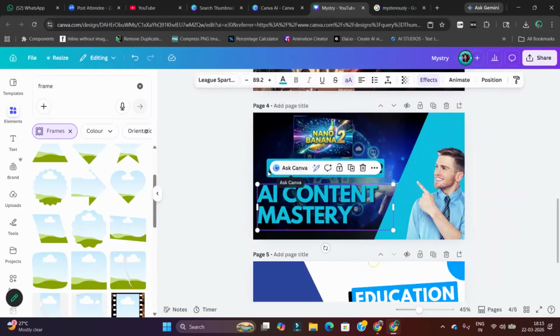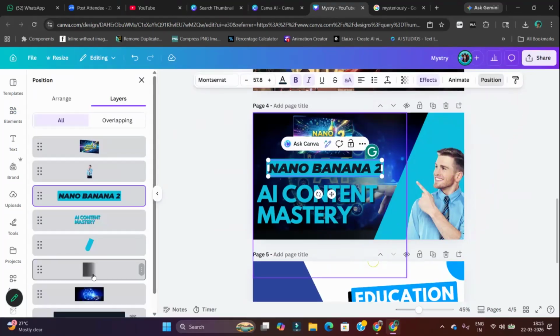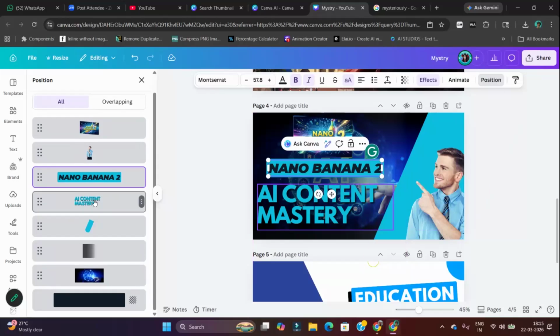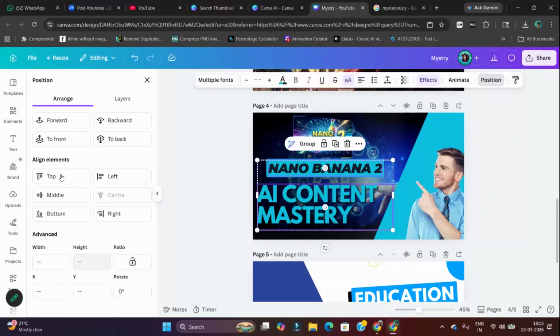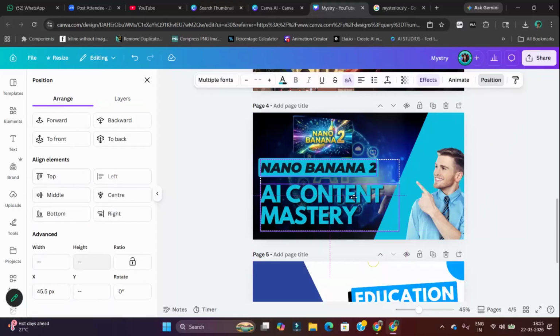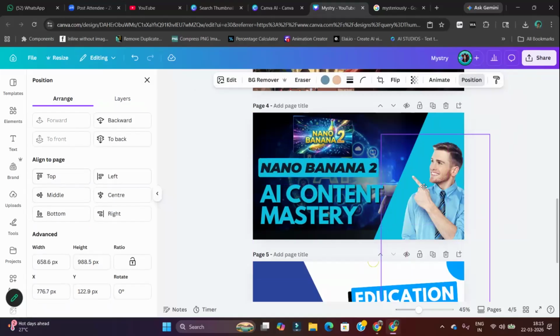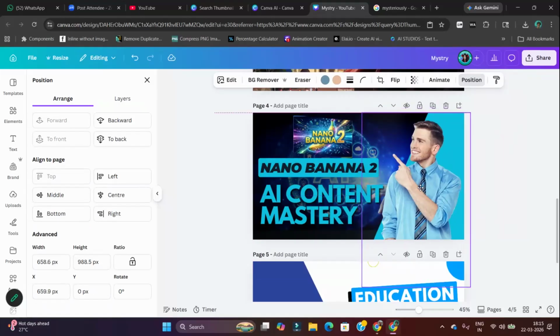If you align left hand side, make sure both are aligned in the right way. Go to position, and select both the texts by pressing shift. Go up, arrange, left. Okay. Make it big. Okay, now bring him back.